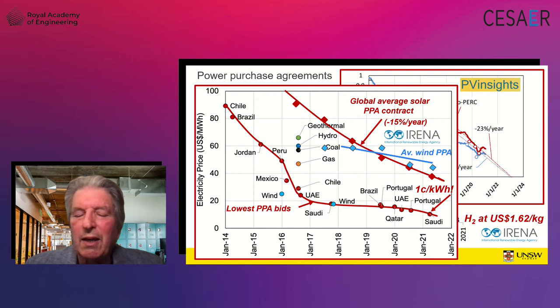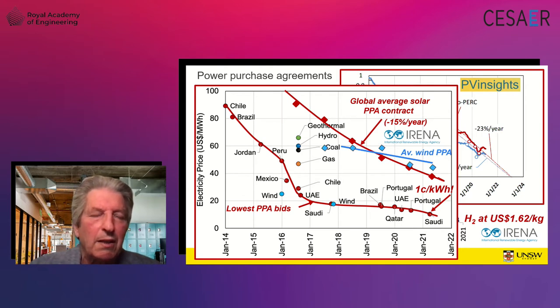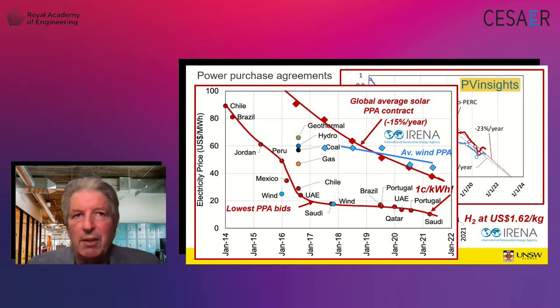The interesting thing was IRENA, the Renewable Energy Agency I mentioned before, did some very detailed calculations using these 1 cent per kilowatt hour prices that some people are paying for electricity from solar, combined with a wind generator in an area where 2 cents per kilowatt hour was the contracted price, and worked out the cost of generating hydrogen with the present cost of electrolyzers. This was only reported a couple of weeks back, but it's $1.62 US per kilogram of hydrogen already at present electrolyzer costs. So we're going to see very cheap hydrogen from renewables down the track.